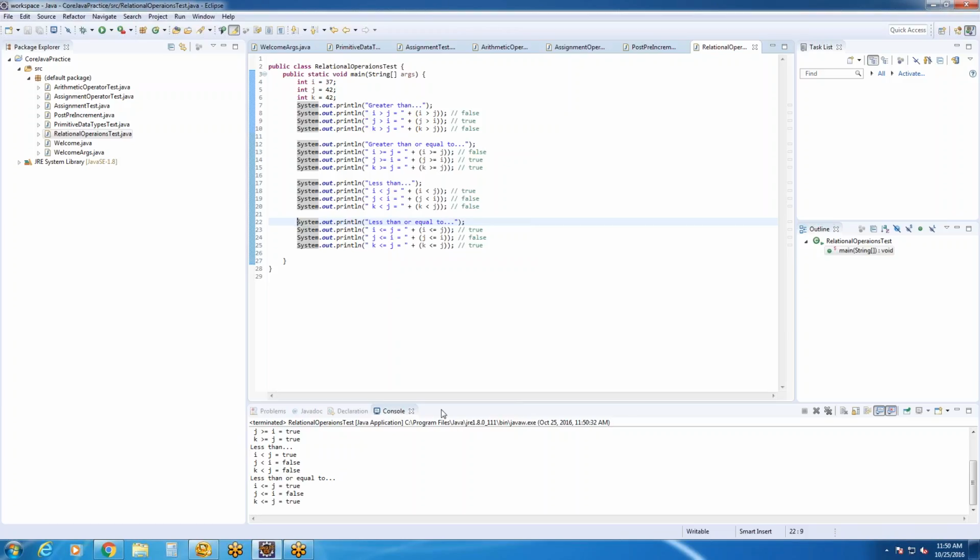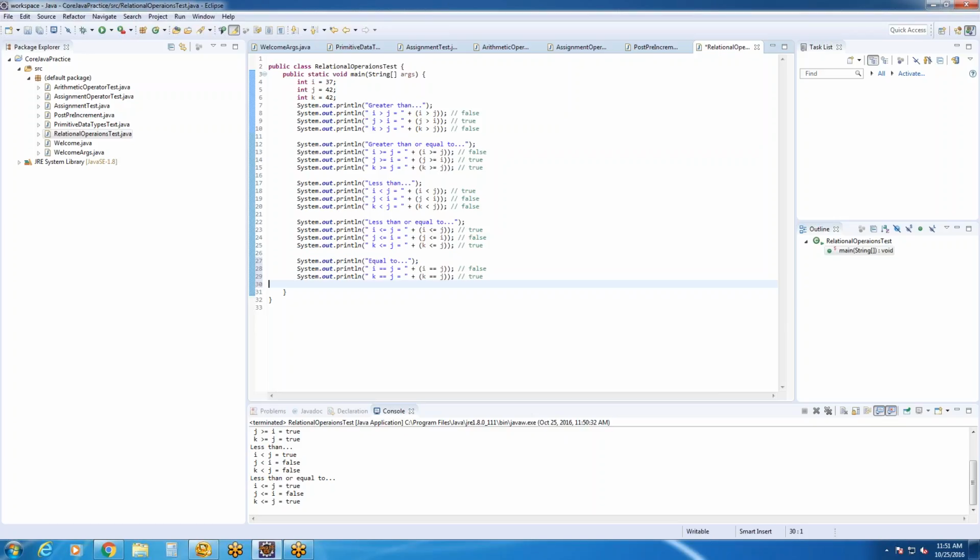Then suppose I wanted to compare the equality, I mean whether i and j are equal or not, I want to verify. So how do we do that? Copy this. The equal to operator is there. Double equal to operator. Single equal to is the operator which is used to assign some value to some variable. That we know. Whereas when we say i double equal to j, it is actually used to compare i and j for equality.